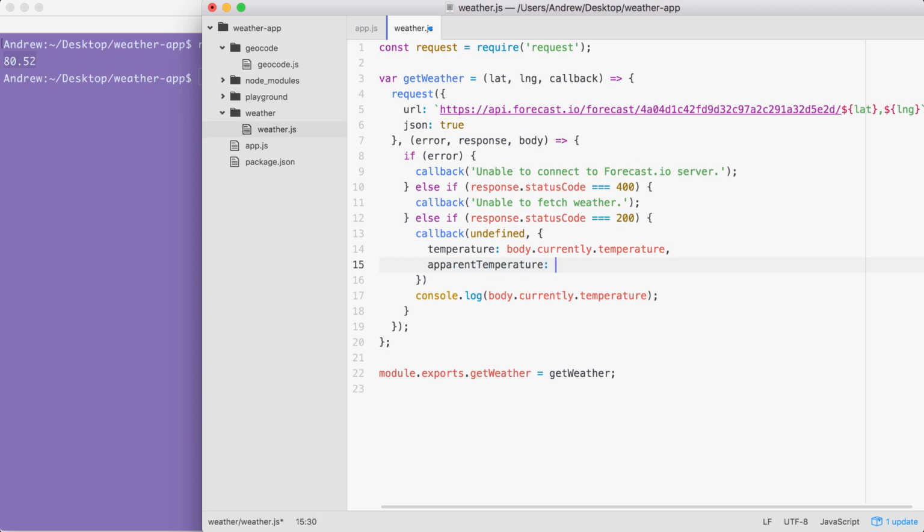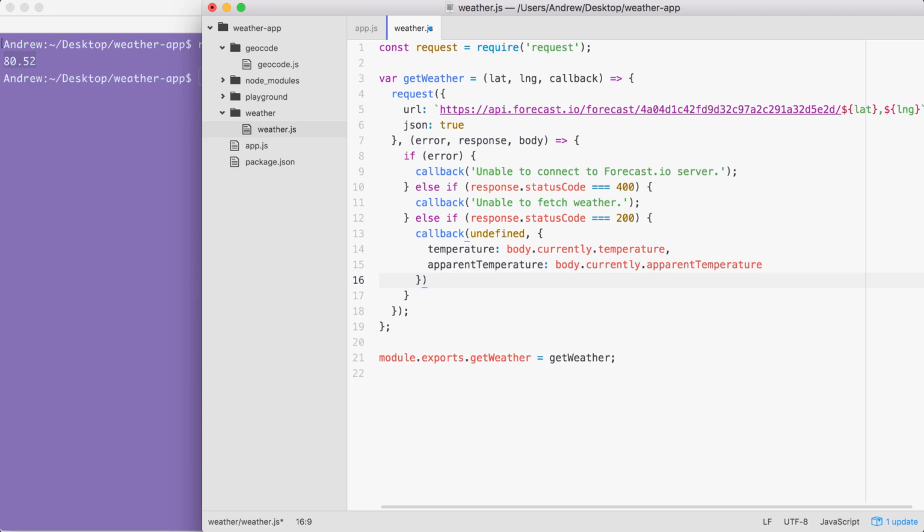And as the value, we're going to use the same thing. This is going to be body.currently. This gets us to the currently object, just like we do for temperature. Then we can provide apparent temperature.